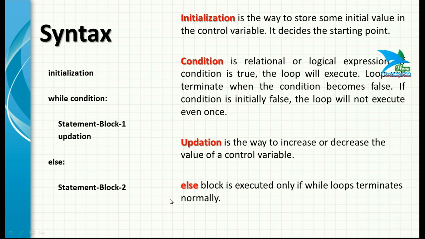Then next we have the else block. The else block is executed only if the while loop terminates normally. That means after the completion of the loop, the else block will execute once, but only if the loop terminates normally. If you terminate the loop before its completion by using some jumping statement like break, then it will not execute.